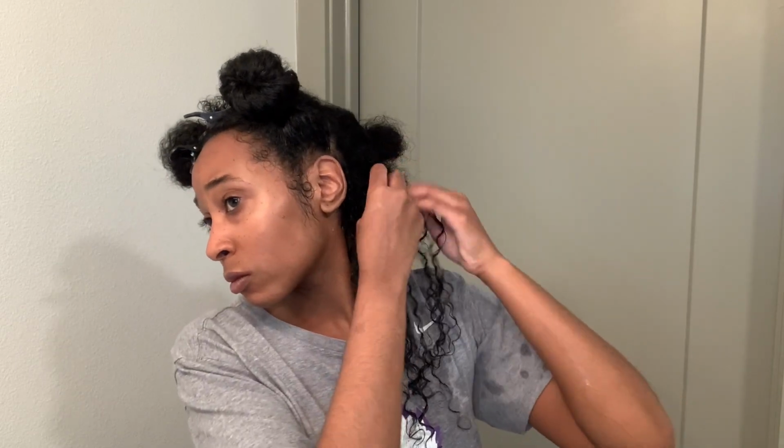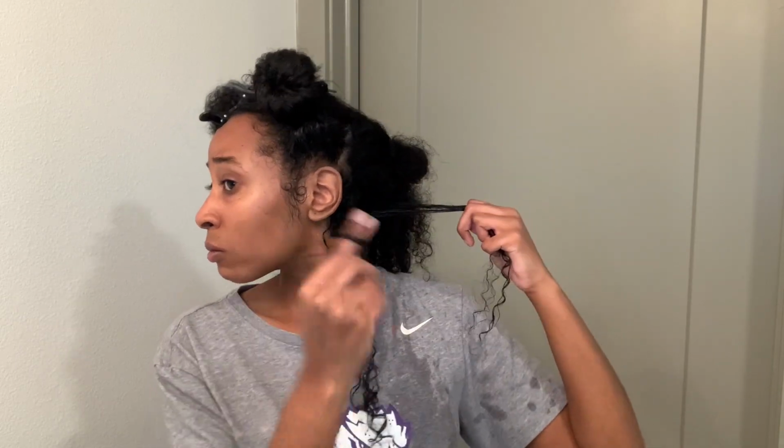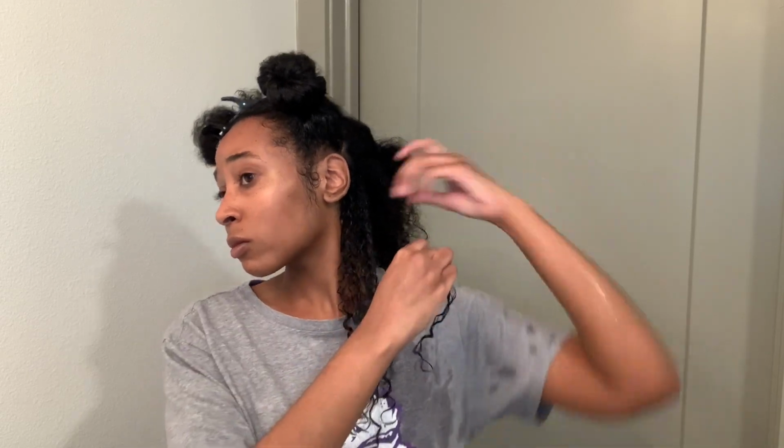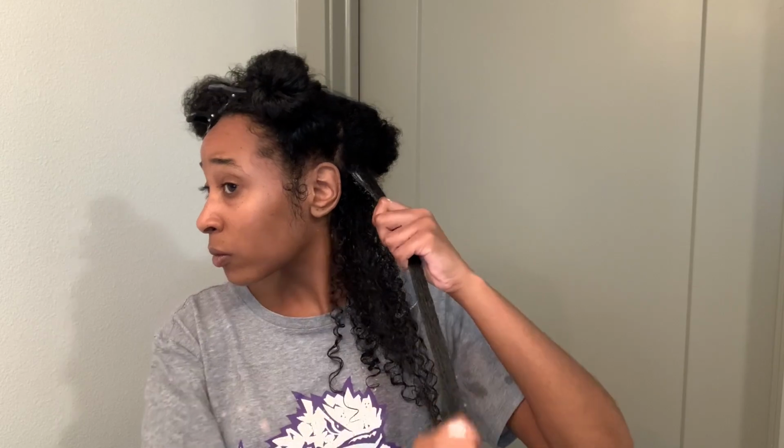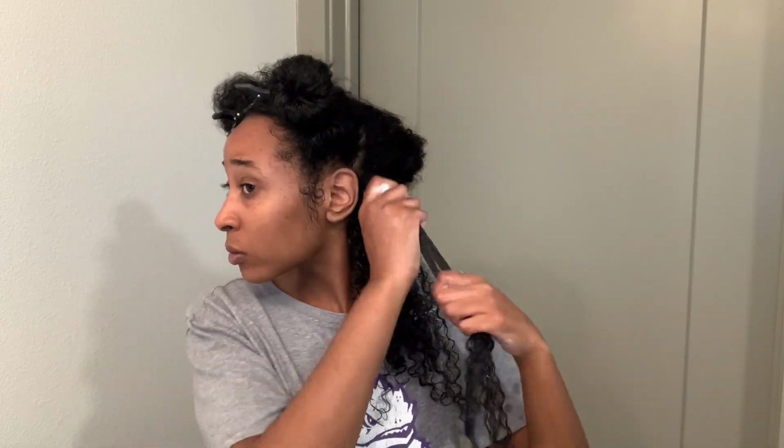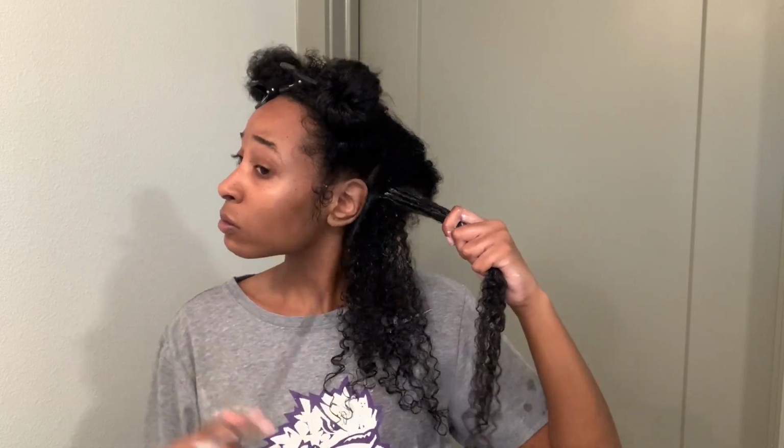As you can see, I am shingling my hair and trying to finger coil the ends because my hair just does not curl. My hair needs all the little extra help it can get. I will admit that the back of my head looks pretty nice. It's curling, she's doing her thing, but baby, when y'all see the front, you're gonna be like, what in the world? So just keep watching so you can see the difference between the back of my head and the front left side of my head.